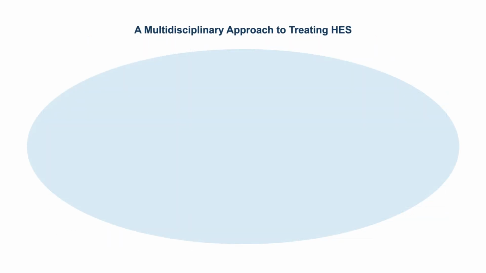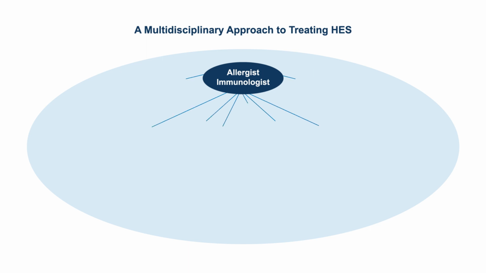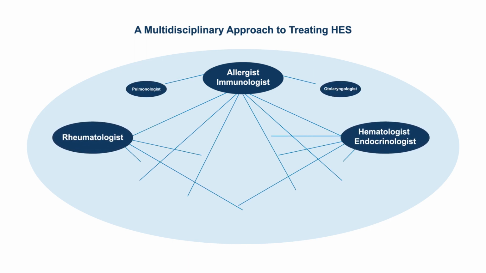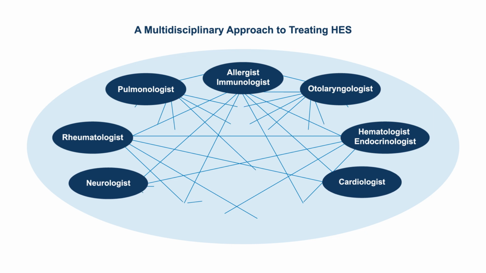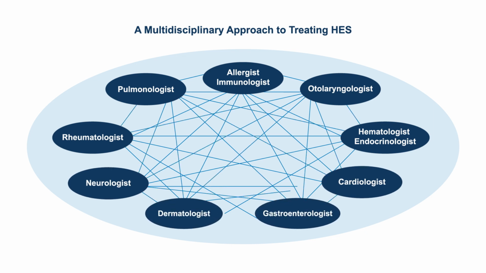Because so many organs can be involved, it's important to involve the appropriate specialist in the care of these patients. So oftentimes an allergist immunologist is contacted at the outset because of the elevated peripheral eosinophilia. However, many other specialists may first encounter a patient depending on the organ system that's involved. Ultimately, many physicians may play a role in the care of patients with HES, such as endocrinologists to manage the side effects of particular therapies such as glucocorticoids, or rheumatologists and hematologists to manage and monitor therapies.